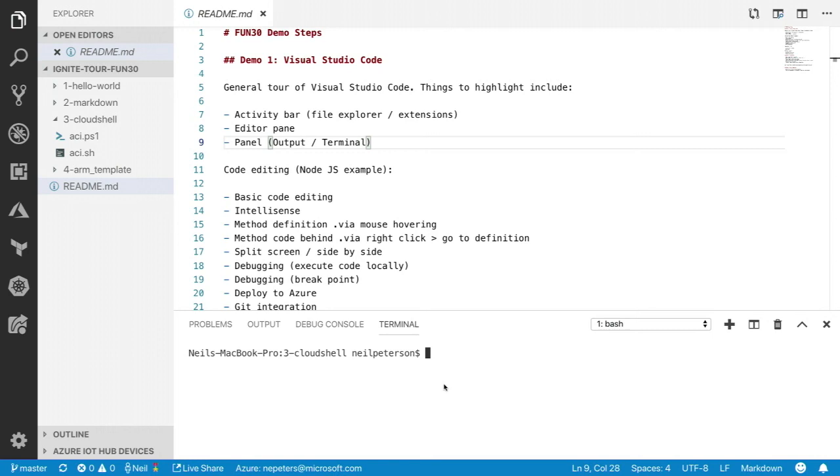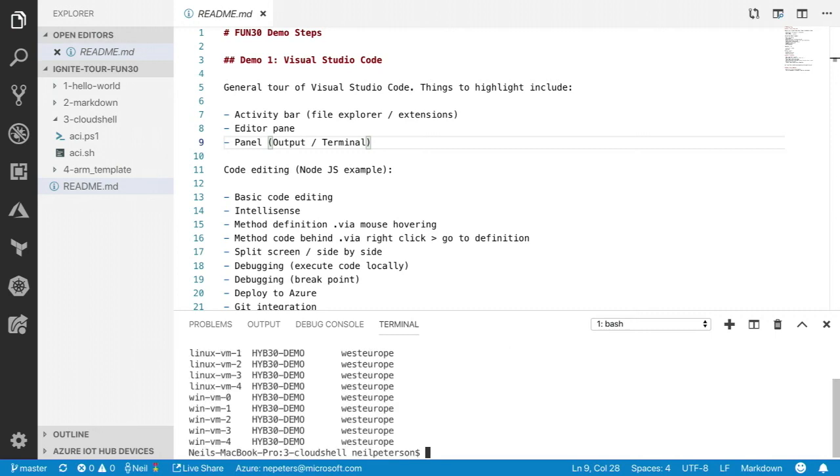So directly inside of this tool, I can do things like list the files on the drive, or maybe I want to just quickly see a list of all the VMs in my Azure subscription. I can do something like az vm list --output table, which is just running an Azure CLI command to return a list of virtual machines from my environment. So I'm coding, I need a list of VMs, I can just pop down here, run a command really quickly without leaving the tool. I think that's pretty cool.